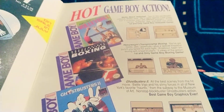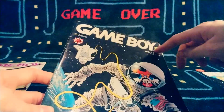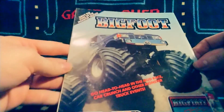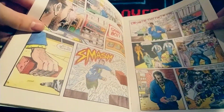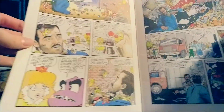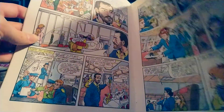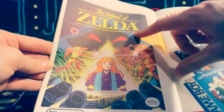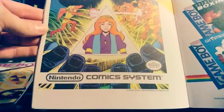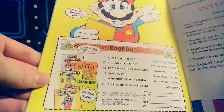There's also boxing and volleyball. Let's take a look at the second issue real quick. This one's got a smiley face sticker on it — not sure how that ended up there. Nice ad for Bigfoot on the NES. It looks like the same deal — they pop out of the Game Boy and cause some havoc on what looks like the same gentleman from the previous issue. There's an ad for Legend of Zelda, and issue number three — again not showing up on the video too well — but pretty neat.